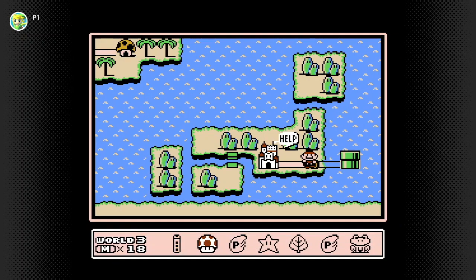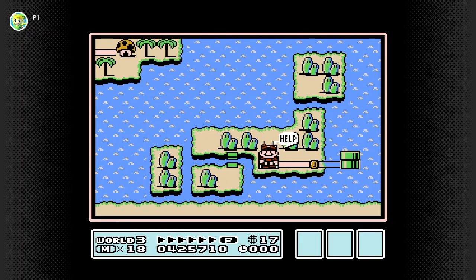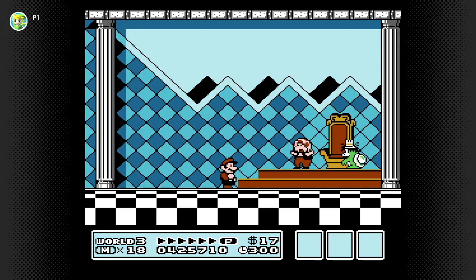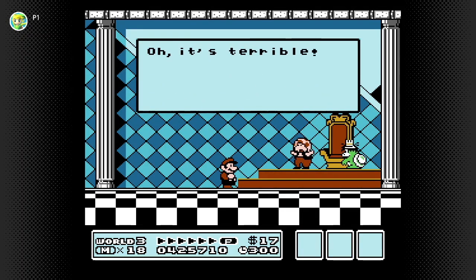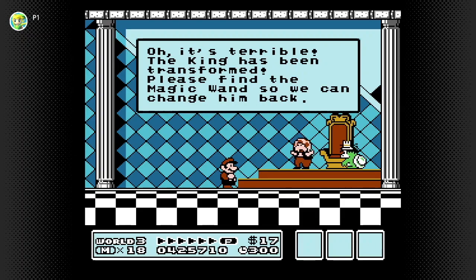So it's time for the fortress. I am concerned because, in my opinion, this is the toughest, not fortress, airship. This is the toughest airship in the game. This time the king has been turned into a Kappa. I don't think that's the case for the other later re-releases. So it's kind of an interesting choice for a couple reasons.